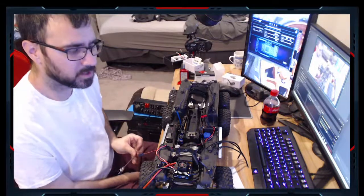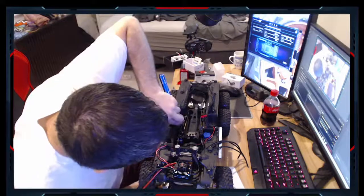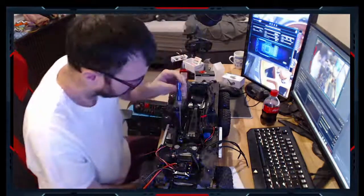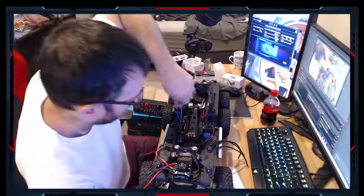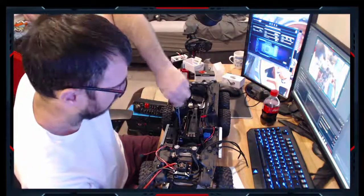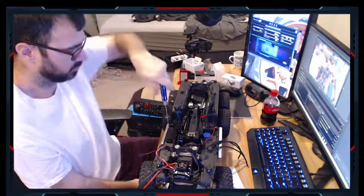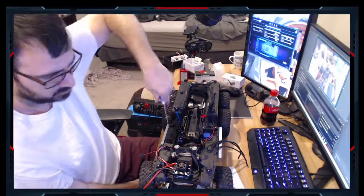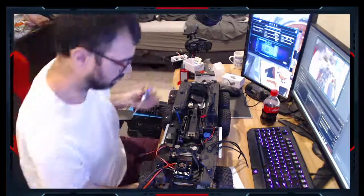It's weird, but working on big cars is actually easier because you're dealing with bigger bolts and stuff. Dealing with these little tiny bolts with one hand. You see, when I'm working on big cars, I use my feet to hold stuff while I'm screwing stuff in. Alright, we got it in there.